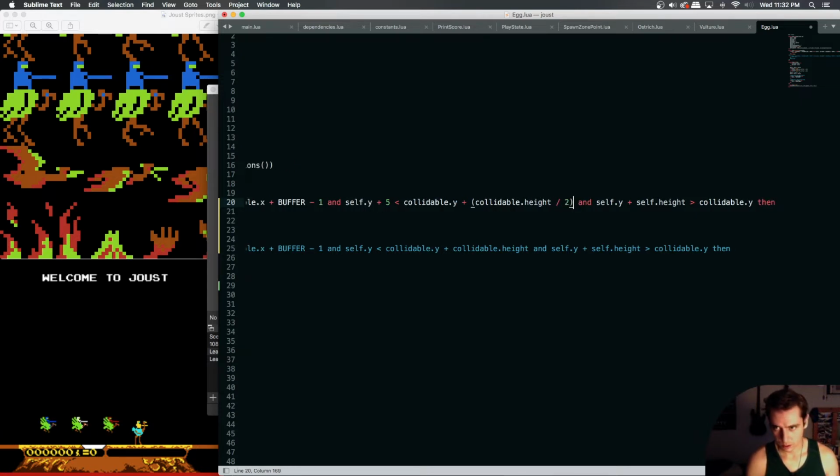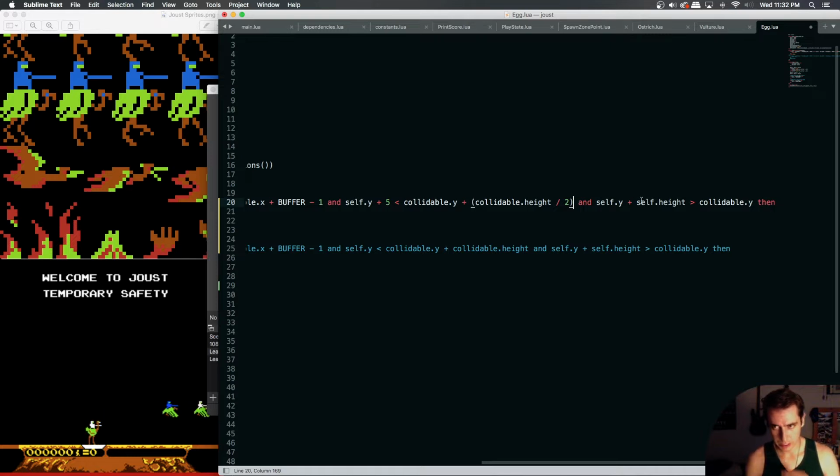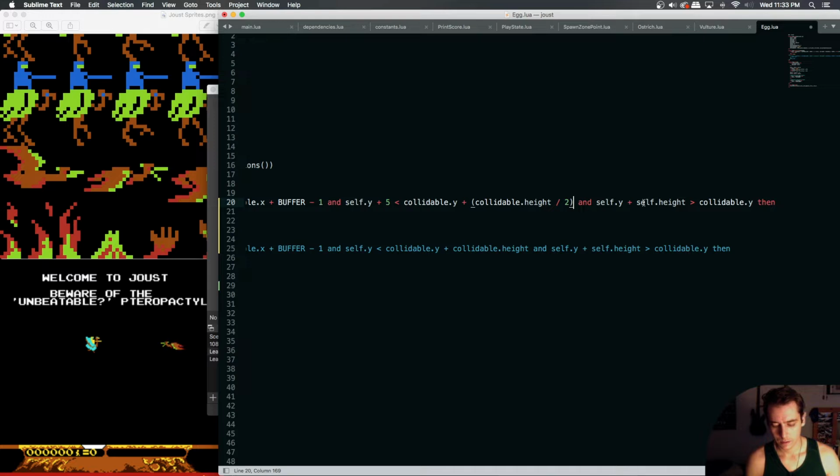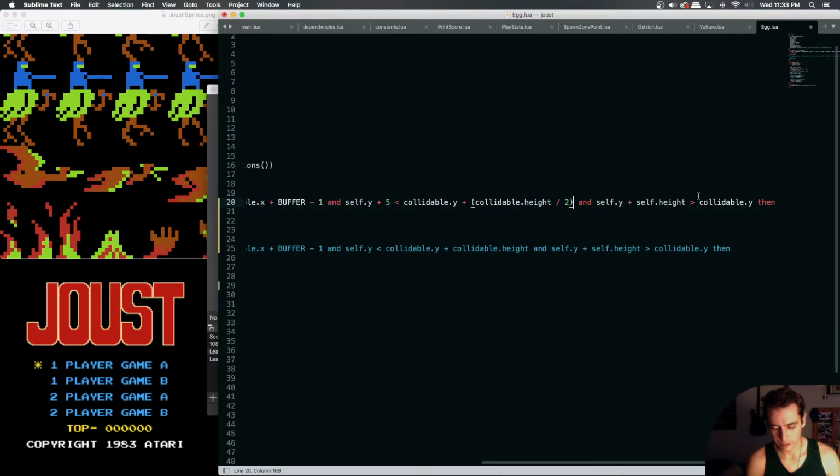Okay. And then we're trying to see if the, not the bottom, no, yeah, it would be the bottom. So if that y plus all of its height is greater than the topmost part of our collidable. Okay.